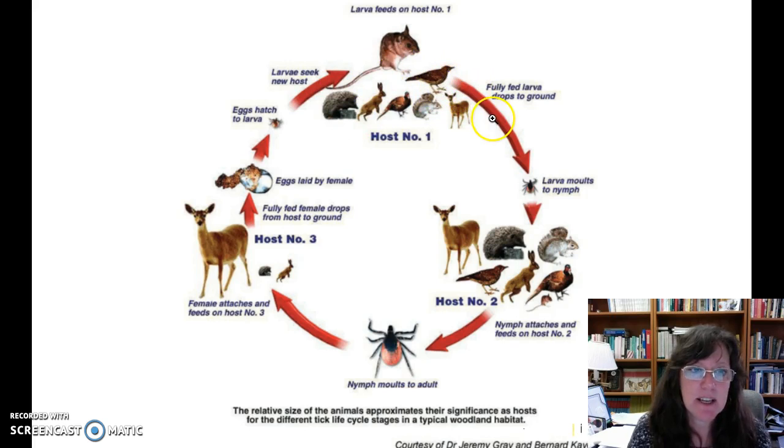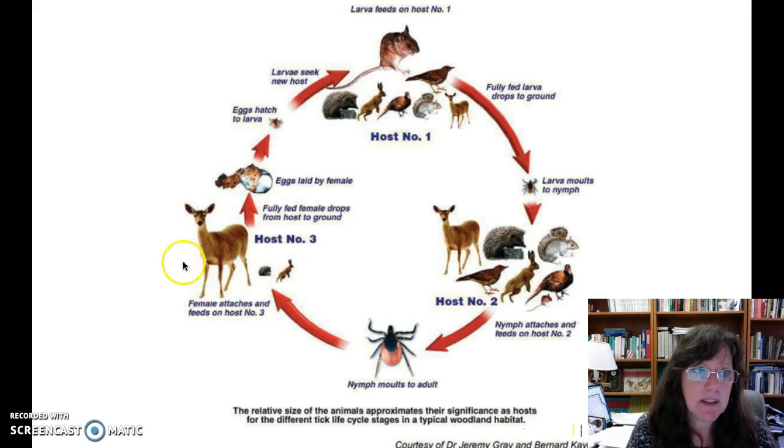And then after that, when they get their blood meal, they detach themselves from the host and they undergo a molt, and so they change in body shape and size. And after they've molted, they get another blood meal, and again they attach themselves to some sort of warm-blooded mammal. This time they sometimes choose a larger bodied species like a deer, but they also could choose a small mammal or bird species. After they get this blood meal, they detach again and they molt into an adult.